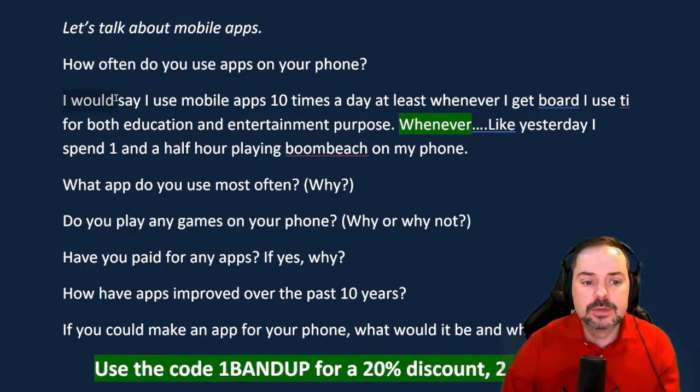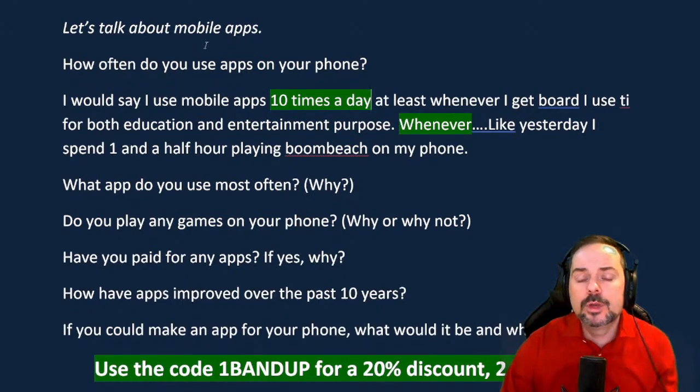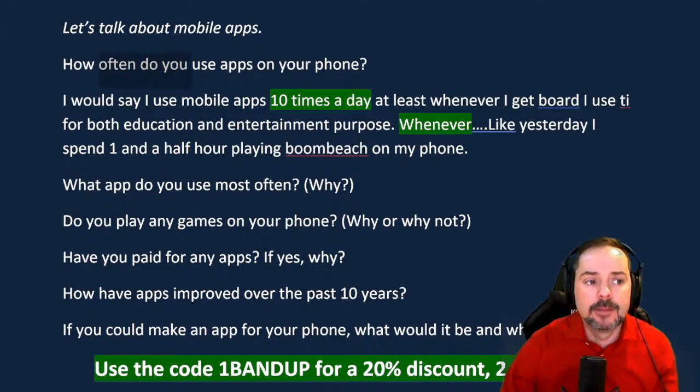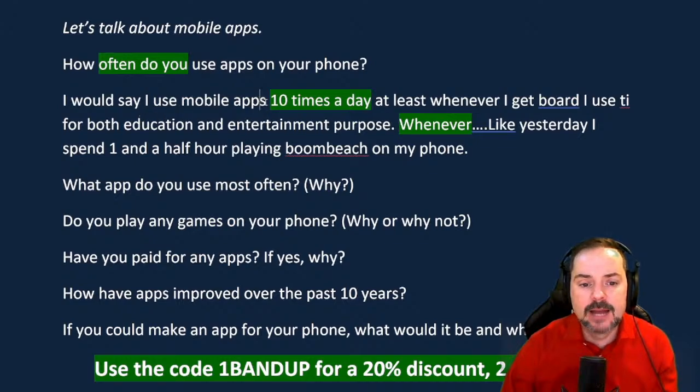So you said I would say I use mobile apps 10 times a day. I loved how you went right into quantitative language. So you gave me a very clear concept right away. What you can do in the future when you have this question of how often do you, it's a very popular question in part one on the IELTS, you can start qualitative. So you could say something like, I would say I use mobile apps frequently.